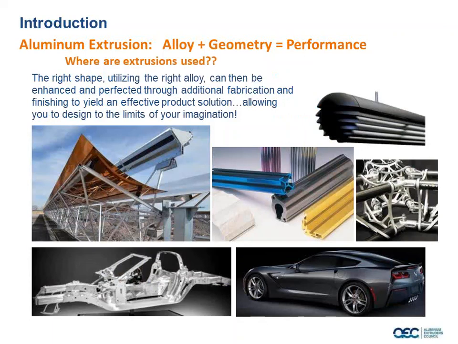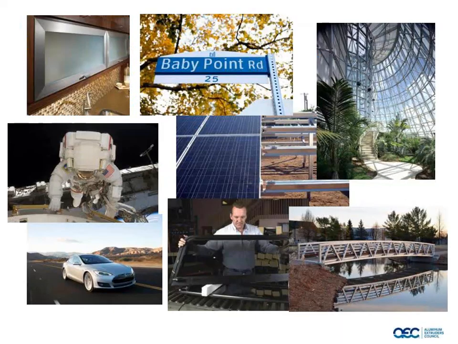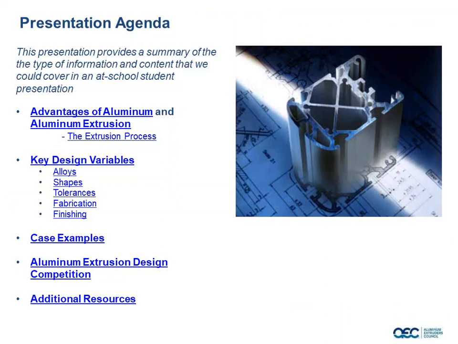And today's presentation in particular is going to focus more on what constitutes a good extrusion design as part of our annual design competition. But we're also going to be sharing with you information on aluminum, the aluminum extrusion process, as well as the details of the design. The first couple of slides that you're seeing here are really just showing some examples of applications for extrusions, and they go into a wide variety of industries, and you'll probably see them around you every day if and when you start looking for them.